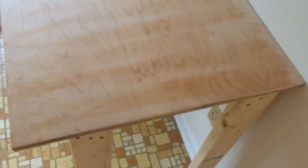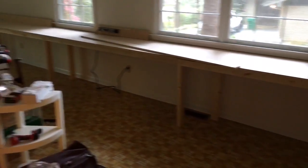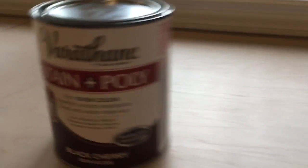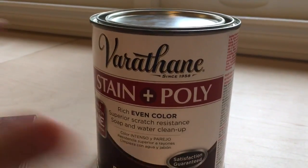So day 2 of the Workbench project, not very exciting so far. I'm just wiping down all 36 square feet of it, and I'm doing that with a dampened paper towel because it's stain day, hooray! Gotta stain it. Alright, now, the Workbench has been entirely washed. It's a completely clean surface, and I am ready to stain it.